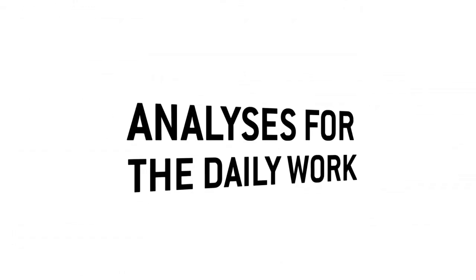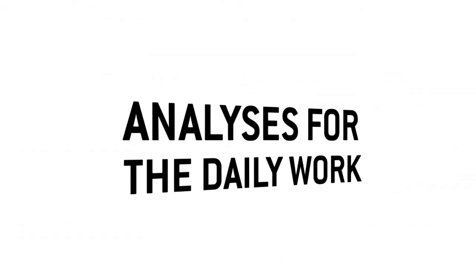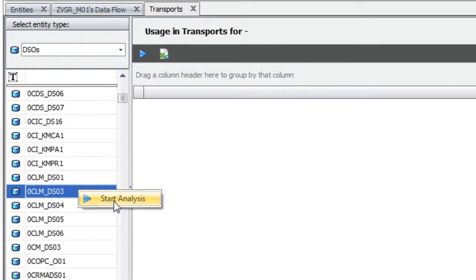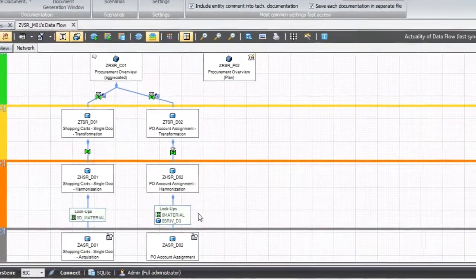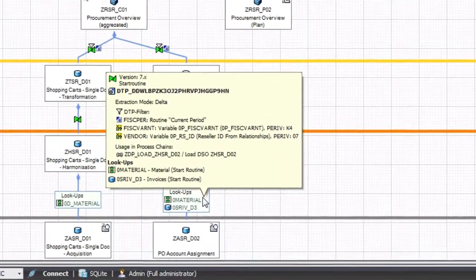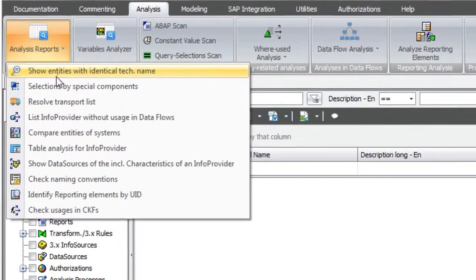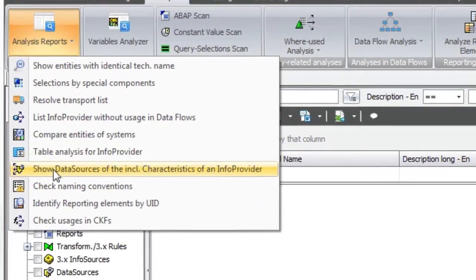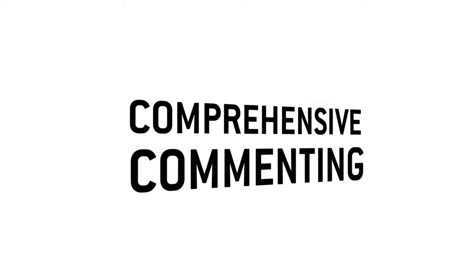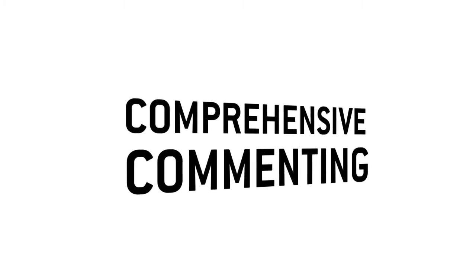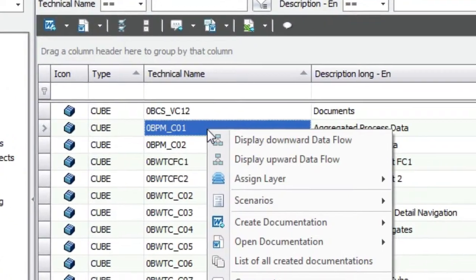Produce time-consuming analyses automatically and free up space for more challenging tasks. See your SAP BW system from a whole new perspective, getting a previously unknown clarity over your system landscape. Backup valuable know-how and create your own repository containing all the important information about your SAP BW entities.